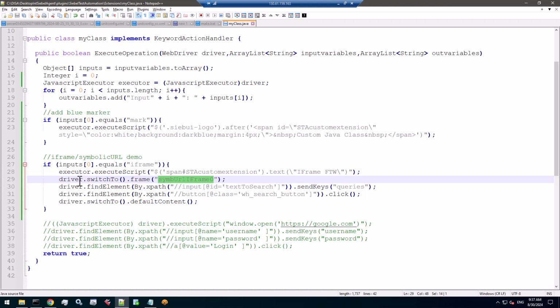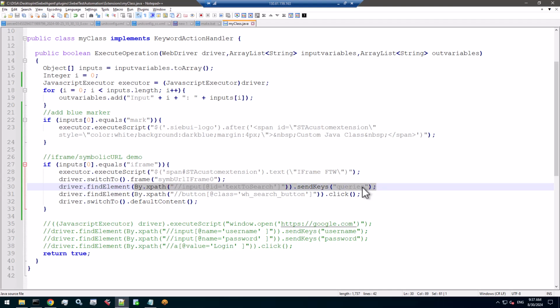Now we tell Selenium to switch to that iframe, so to that context, and inside that context, we can do the Selenium thing: find the text to search input, send keystrokes like enter queries, and then click that search button. It's important when you are inside an iframe context that you switch back to the default content by using this function. This is all documented in Selenium very nicely.